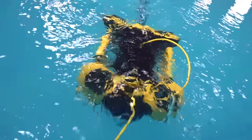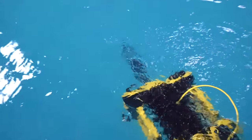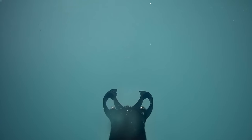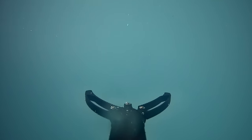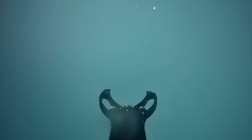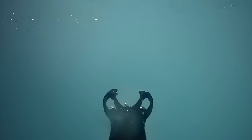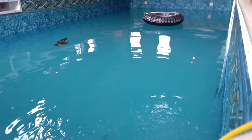This has 8 thrusters. My other drone had 6 thrusters on there. Look at this. The claw opens up with the push of this button. How long you push the button is how long it opens for. So first push, opens all the way. Now I'm going to push it again. If I push it again, it stops. See that? So you just need to do a series of clicks. I'll have to get used to that, of course, right? But I think this is a great opportunity to try and swim around. Let's see how it does.